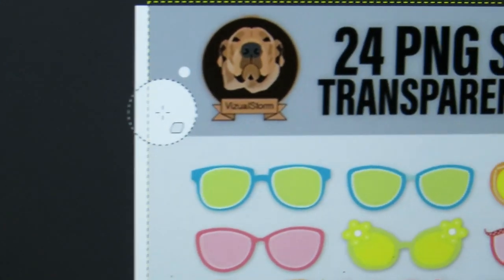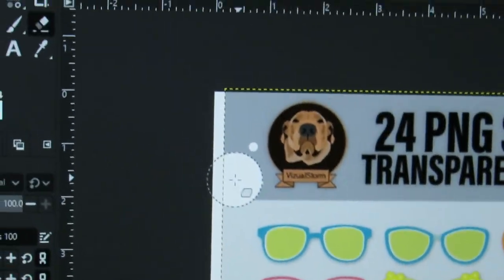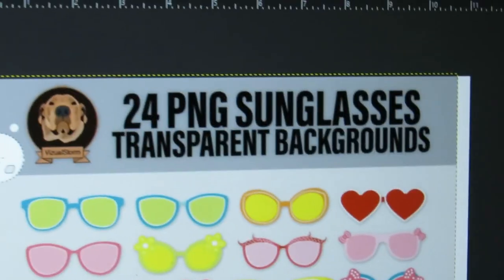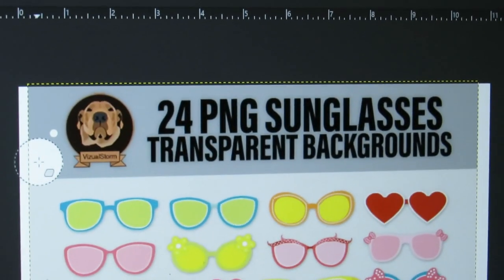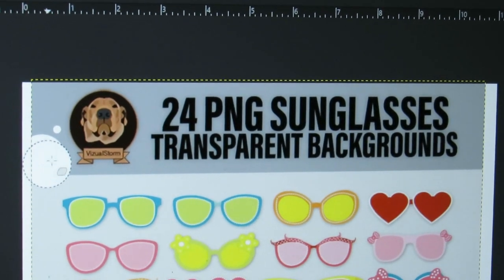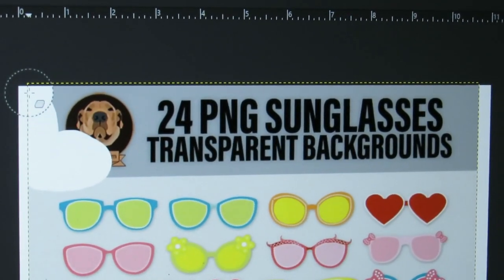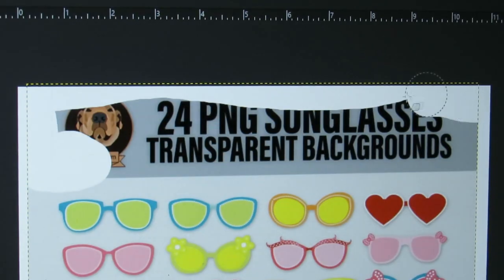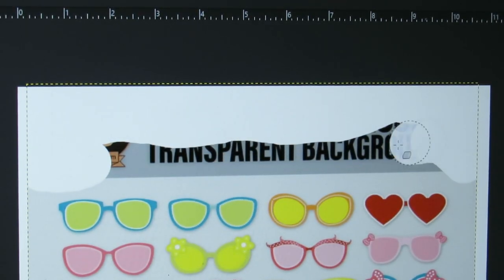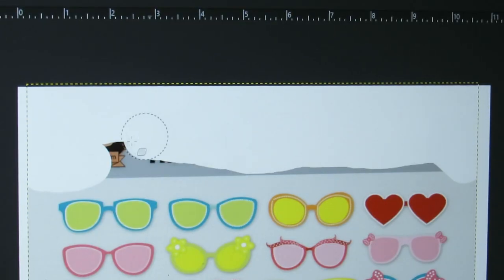Alright, so with that being like that, I'm going to set this down for a moment and erase this top part. So I do all that so I can just take your time.